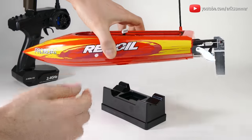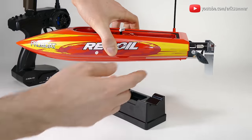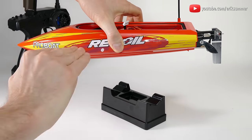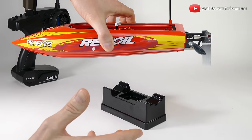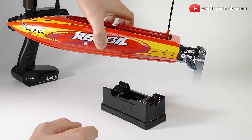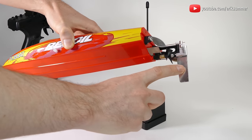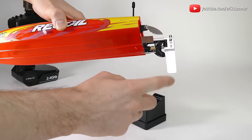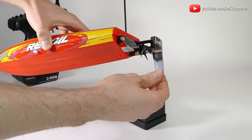Also, depending on how rough the water is, you can adjust them down. If you point them down more, that's gonna keep your boat more level. If it's rough water, if you guys are running some bigger waves, you can push them up, and that's gonna keep the nose up. And then you have your really nice big aluminum rudder back here, which is gonna help cut down on drag, really slice through the water, and it just looks really nice.